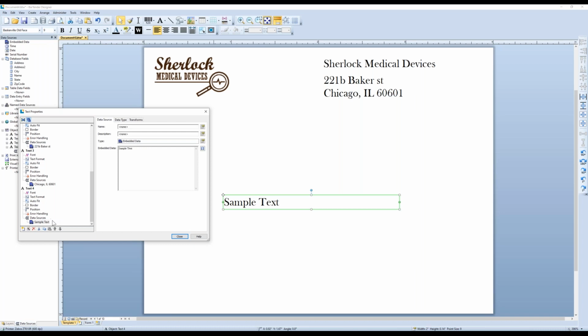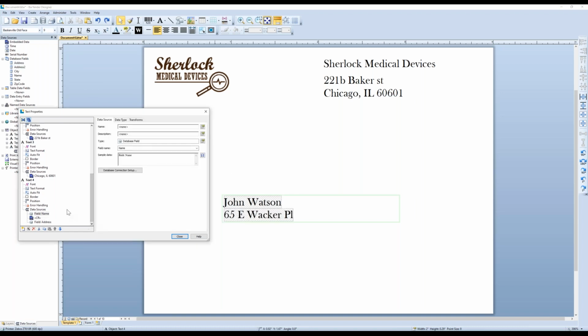Now, instead of using the sample text, the embedded text, instead of typing it in, I'm just going to drag and drop the table. Now, this is a very, very great way to make labels. You don't have any opportunity for not putting in what you need. You just drop the database table right in, and it gives you exactly what you need. So we have the name, John Watson. Let's give him the address.